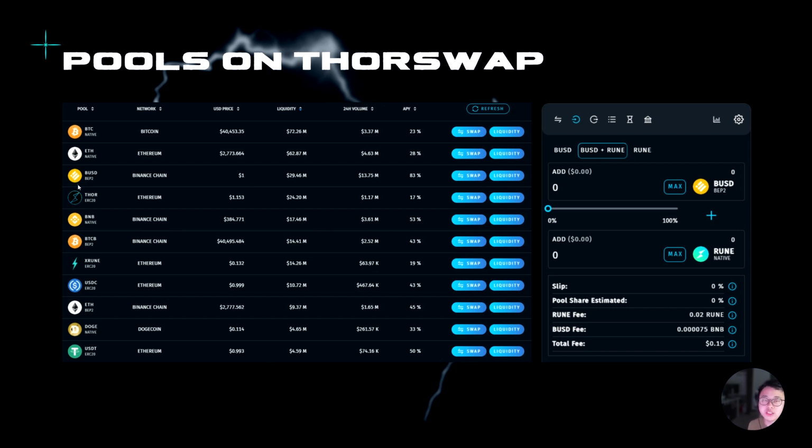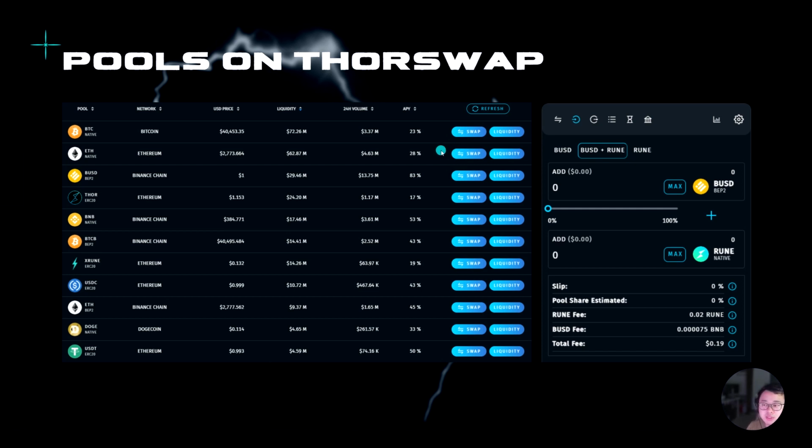100,000 BUSD. So just to elaborate a little bit on how that works for impermanent loss protection, every time there's a swap, the gas fee you need to pay is 3 times the normal gas fee, and a part of that goes into the insurance. So that's why when the price of RUNE does drop and you get impermanent loss, because a portion of the swap fee goes into the insurance, this insurance is used to pay back for your impermanent loss. So I'm not sure if there's a cap for the amount of insurance in a pool, but under most normal circumstances, it should be sufficient to pay you back.